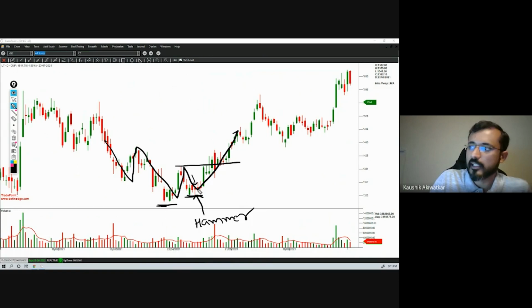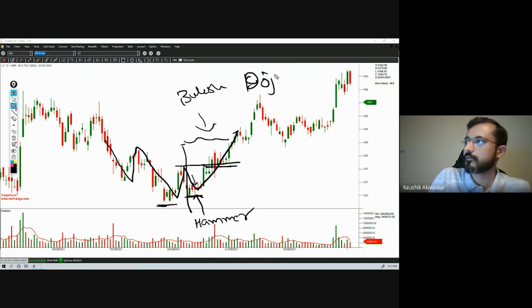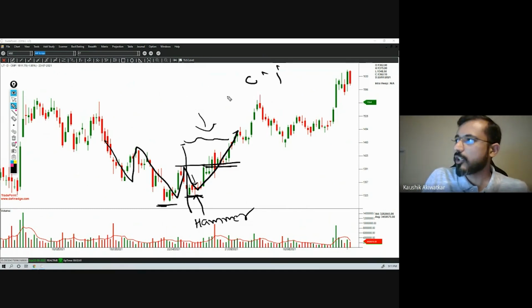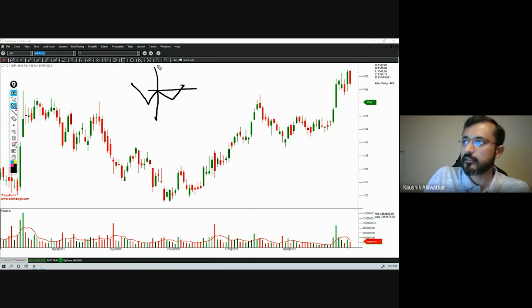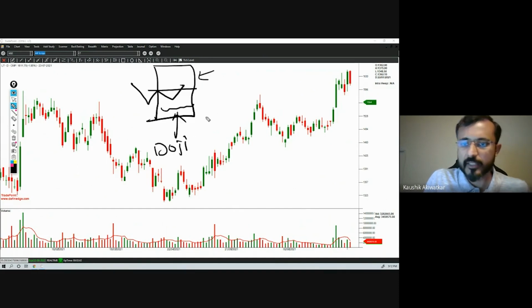Whenever it is about to give a breakout in this half part, you should get a bullish pattern of any doji. Are you getting clear? Because your W will get confirmed in this part when it breaks the neckline. So this part is important because this defines whether W is there or not. So this part should have a doji pattern. Am I clear with this?